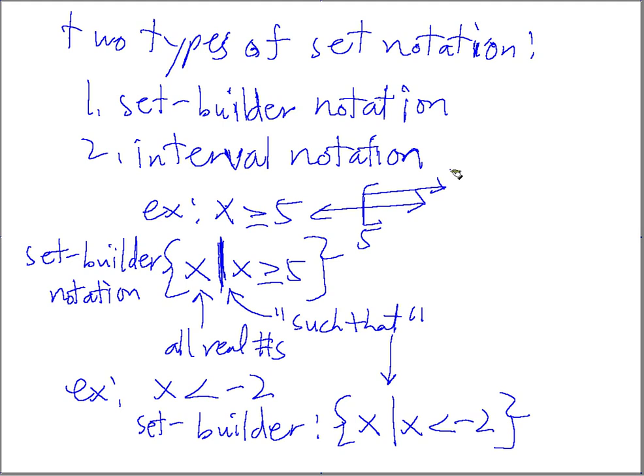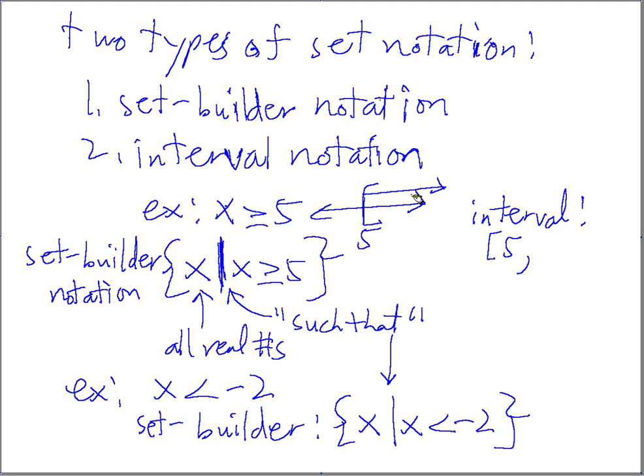Now let's talk about interval notation. Interval notation is really based on the graphing of that set. Go back to the first one, x greater than or equal to 5. We're including the 5, so you simply put a bracket on the 5, just like the graph, and then put a comma. Now it goes from 5 all the way out.